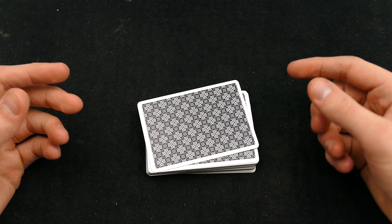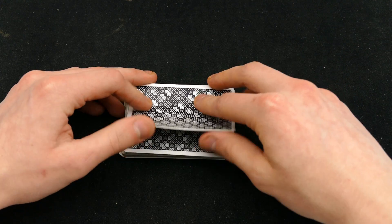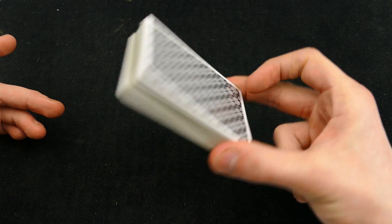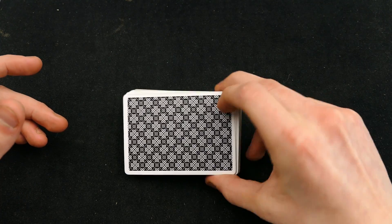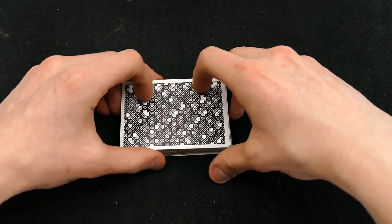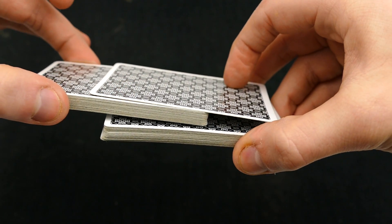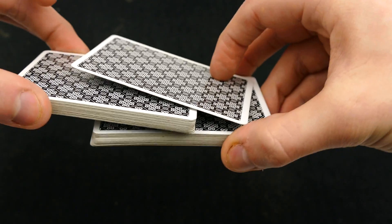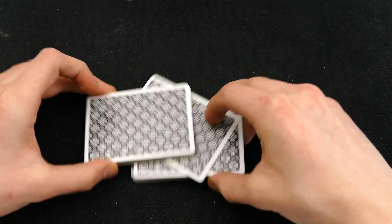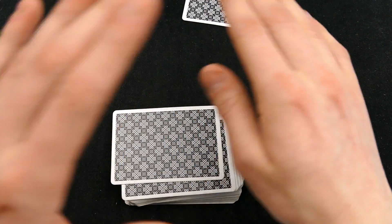Here is a step-by-step tutorial on how you do this move. You put the deck on the table just like that — there is the ace of spades on top. You are going to hold the deck like this, your index finger is going to be on top. The other hand cuts half out and you take the top card with the index finger. Then you do this motion and let go, and the card shoots out of the deck. It looks really visual.